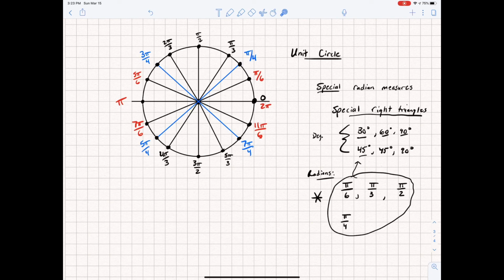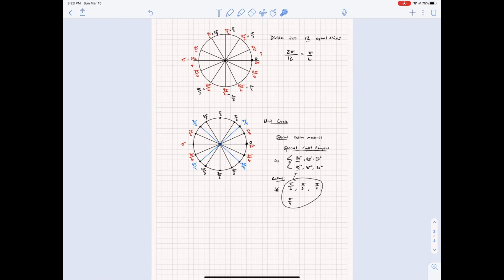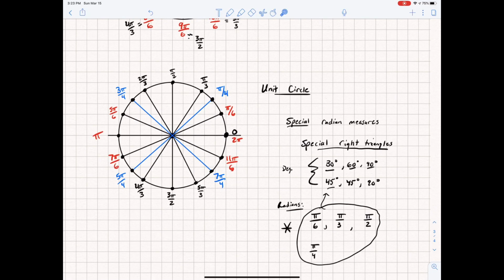In the next video, the newer material that we're going to look at is going to really start focusing on this idea and reviewing the special right triangles. Like why is 30, 60, 90 so important? Why is 45, 45, 90 so important? And then more so, trigonometry is now going to help describe, okay, what's the connection between these? And really, why is the unit circle important?